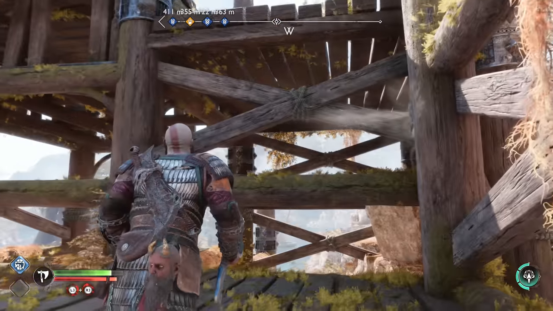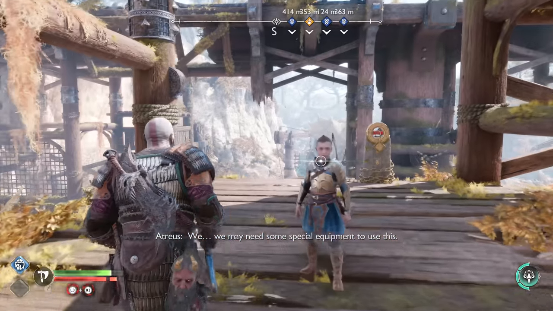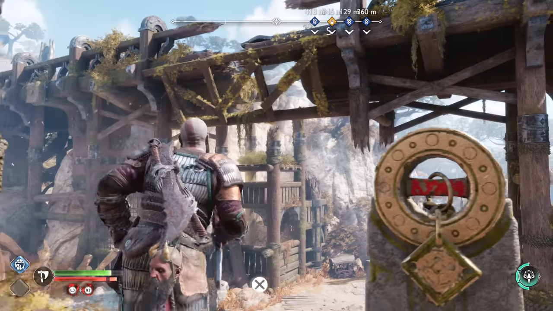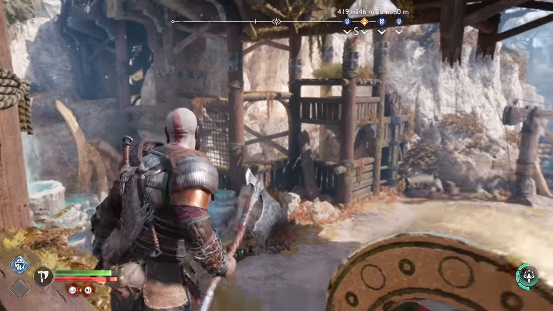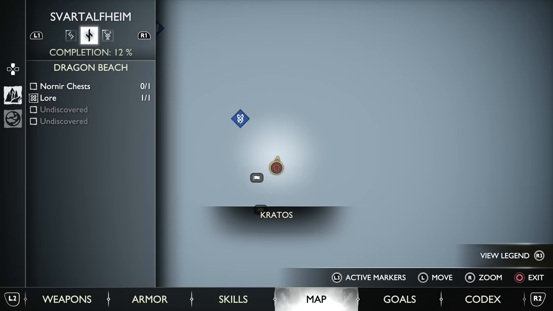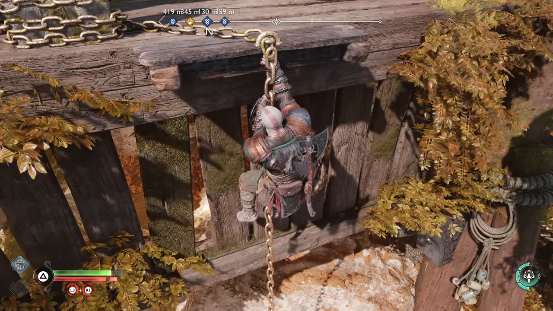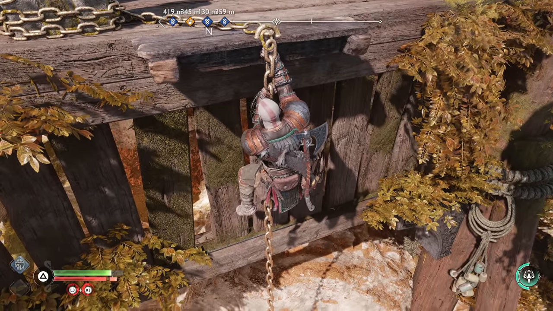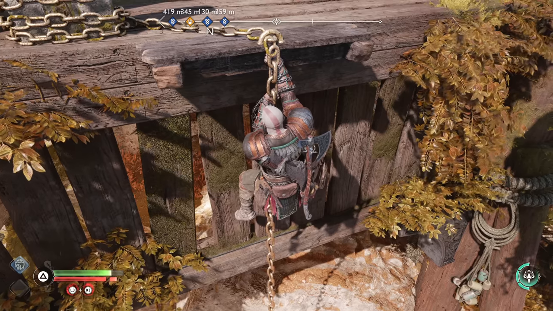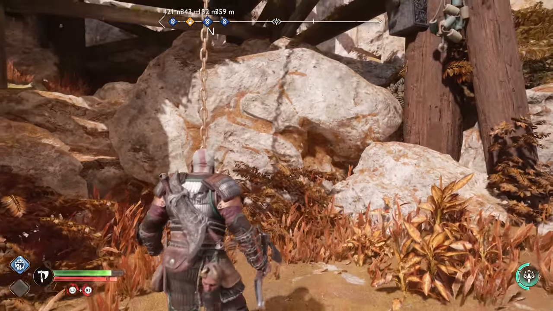That gives me some special equipment to use this. Yep, that's what I was thinking as well. Is there a way to mark the map? There's not. Let me get out my little... go over to Discord and notes and just put that, like, there's a wind thing over near Dragon Isle.